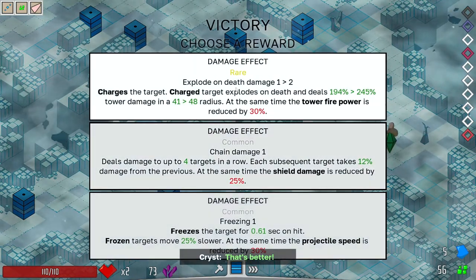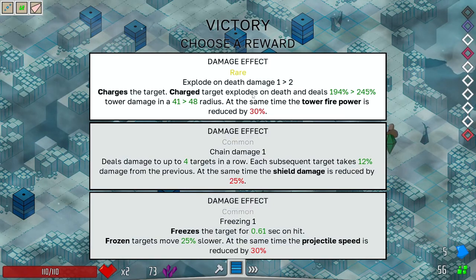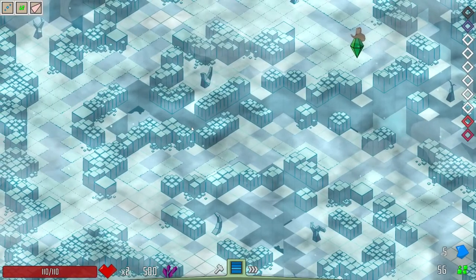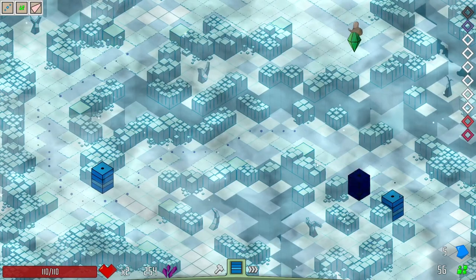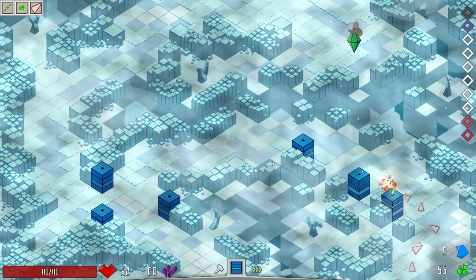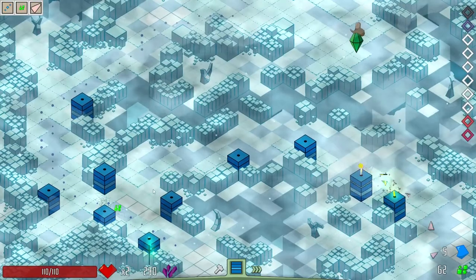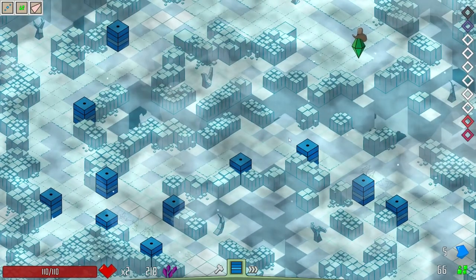What would I like to see for... So it is offering me up another explode on death. So I've already taken the hit for the explode on death, so it just pays to upgrade the existing explode on death. This is okay. Yep, this is fine. Houston, we have no problems. Still looking for firepower. Firepower and shield damage.